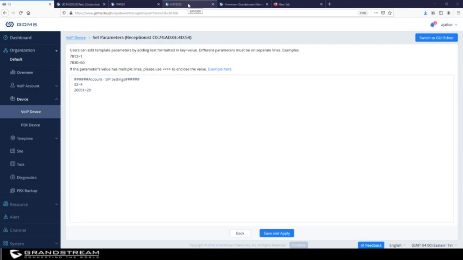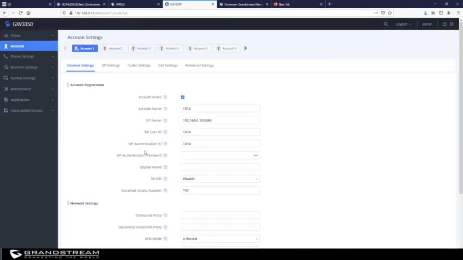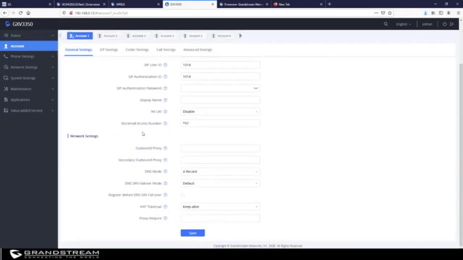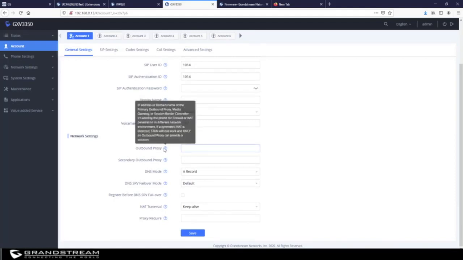So let's go to the web interface of the phone so I can show you how you can get the P-values for any setting that is not available under the graphical user interface. So let's say you are looking for the outbound proxy, and when you go to the graphical user interface, it's not available as an option.